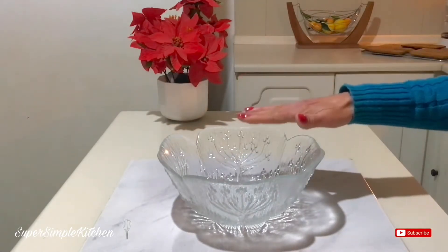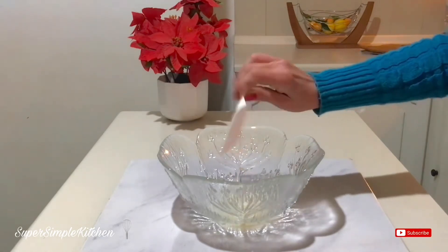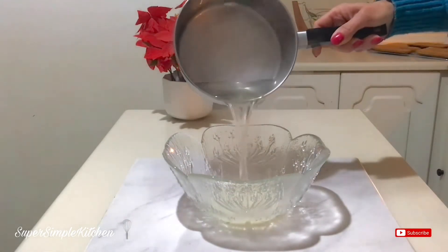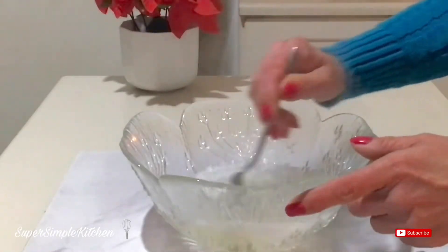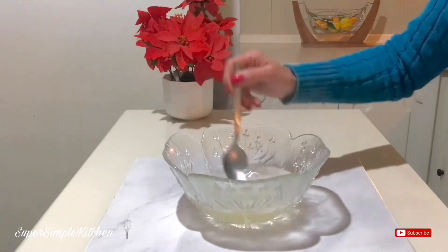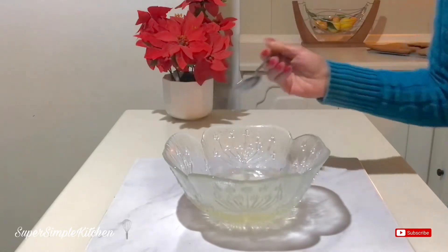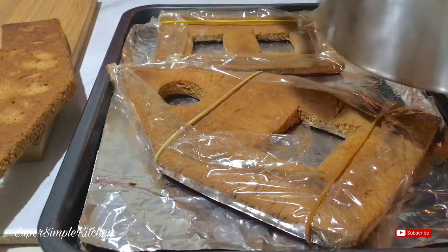For the glass windows, I have eight tablespoons of cold water and I'm just going to add eight tablespoons of gelatin to that. Now that my gelatin has soaked, I'm going to add one and a half cups of water that's been boiled with half a cup of sugar and give that a good stir. You can just use gelatin sheets if you like to fix them to the inside of your house, but this works better for me and I get more of a custom look. Dissolve that thoroughly, let it cool, wait until it thickens and becomes kind of gloopy, and then just spoon it into your windows.